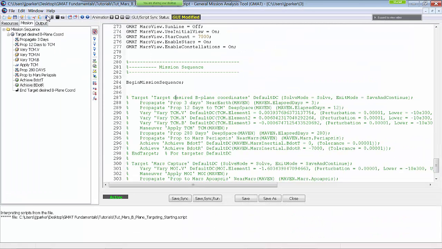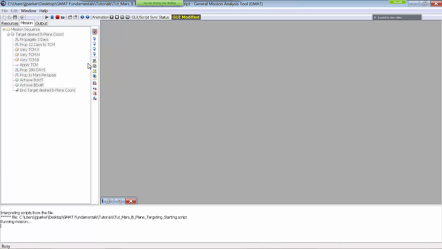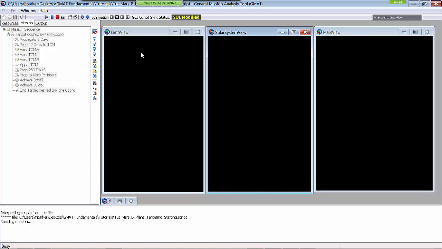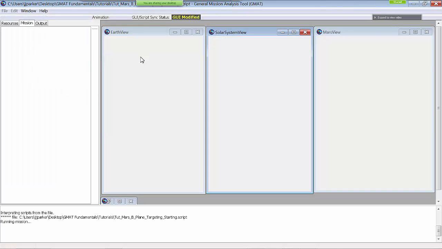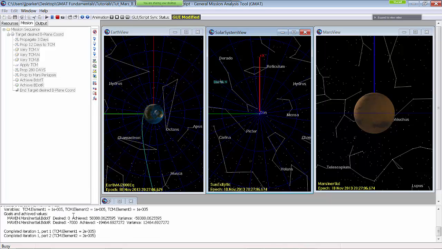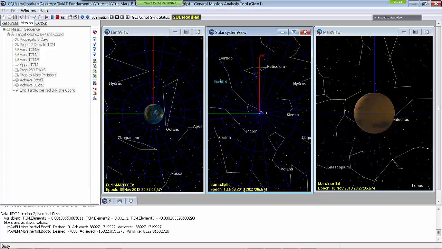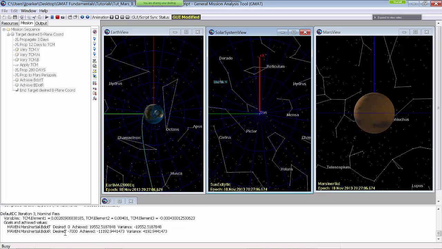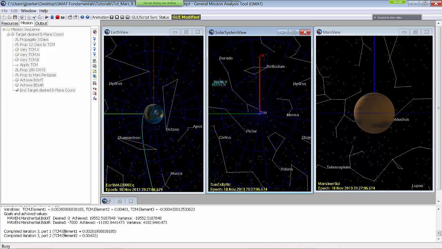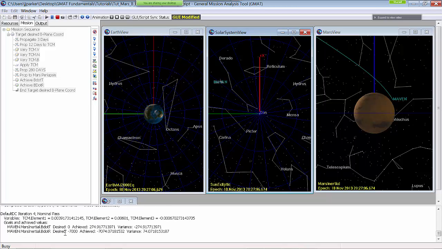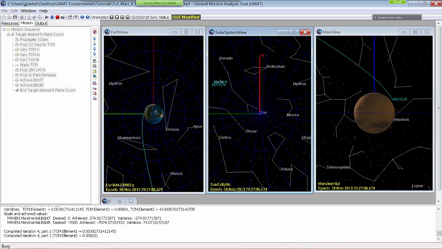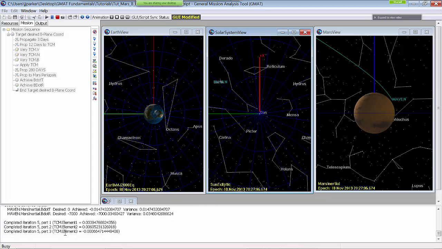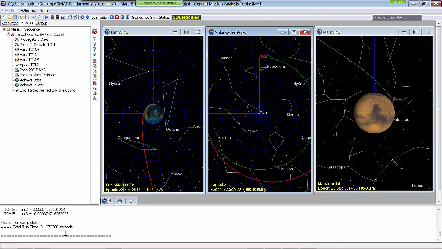And if we did everything right, hopefully we'll be getting close to Mars periapsis after some iterations. And one thing, I'm not sure if Joel mentioned, all the iterations are shown in GMAT's message window on the bottom. So at this point, you're seeing all the perturbed iterations, all the iterations that it's leaving Earth view, and it's going to do that transfer arc in solar system view in the middle, and the Mars view.